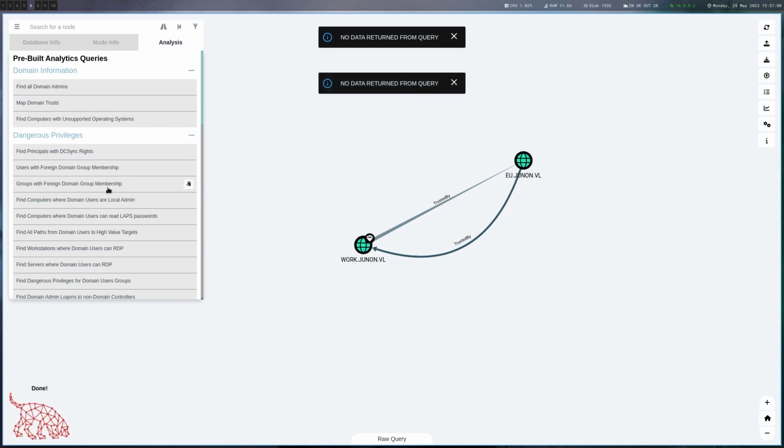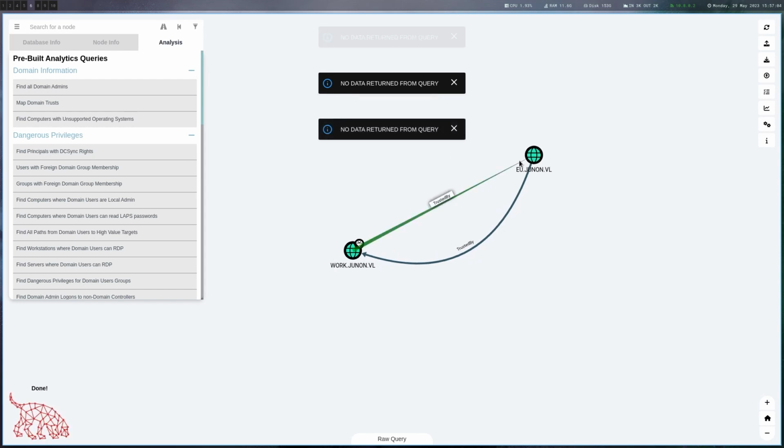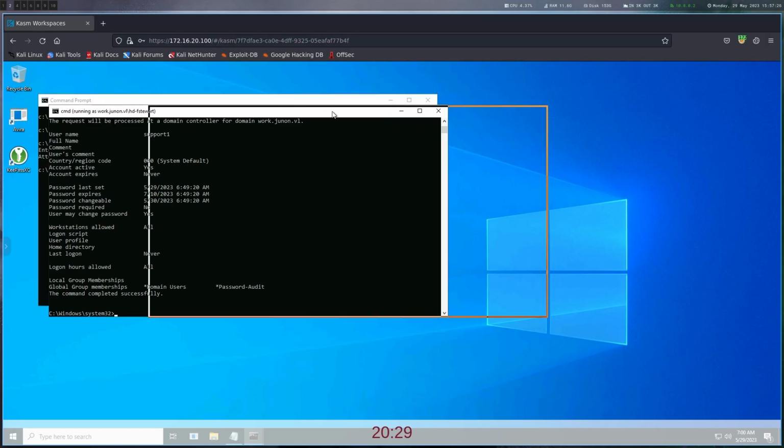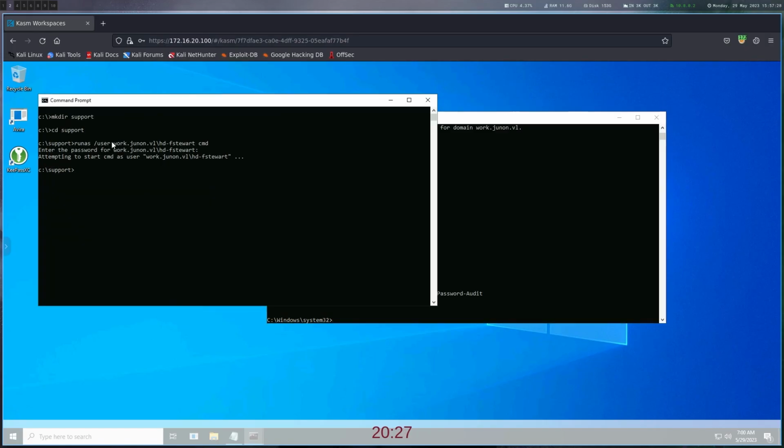And right now we don't really get a result, but this is mainly because we don't have BloodHound data from EU yet. So how are we going to get this? Well, as I just said, every user in work can authenticate to EU as an unprivileged user. And this means that we can also just run BloodHound against EU. And I'm going to use this CASM shell here, the initial one. And we're just going to get another beacon for this. So let's actually repeat what we've just done.